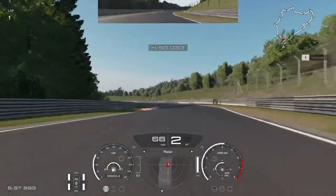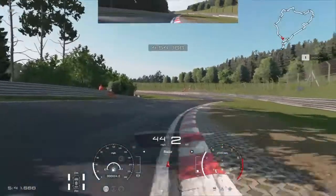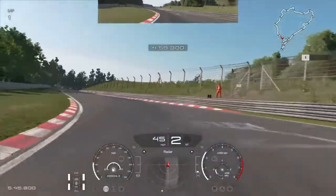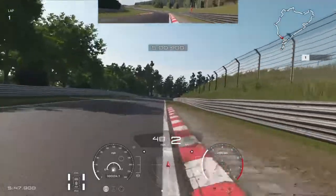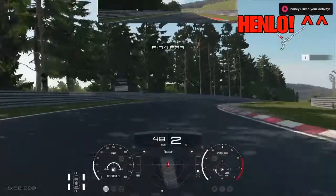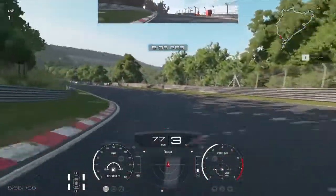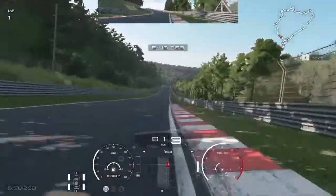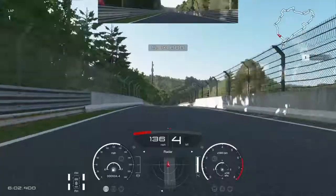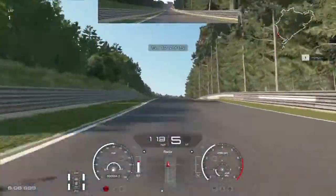And you want to be back into second gear here, maybe third, a little squirt, and come through here. A slight dab of the brake sometimes, maybe like a little bit if you're going really fast. And that will get you through to here. Keep the car straight on the exit, and you can abuse that curve a little bit and get on the power. So now we're onto this one, second gear. You can hug the curb here, and you want to smoothly come out here, sometimes change up a gear, abuse that curb, and full power all the way down to this section here. Very close and narrow. Some people like to overtake here, but it's all well and good.